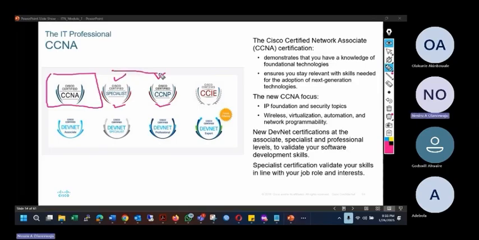Because as you advance with this, you are digging deep into only Cisco solutions, Cisco security solutions to be precise. But CCNA gives you a general understanding of other OEMs.